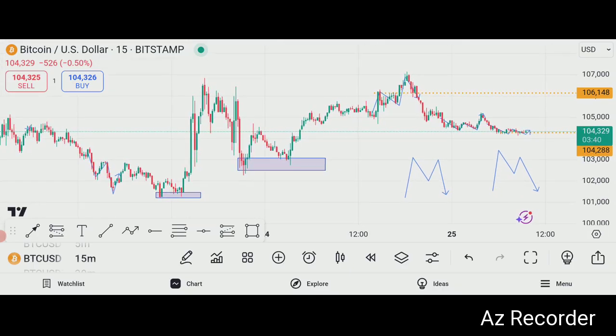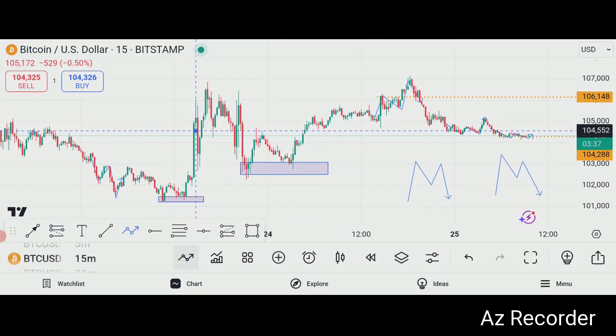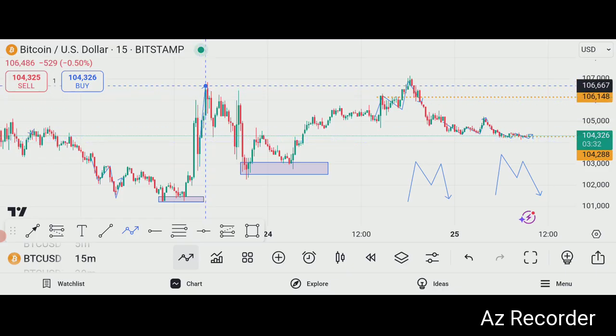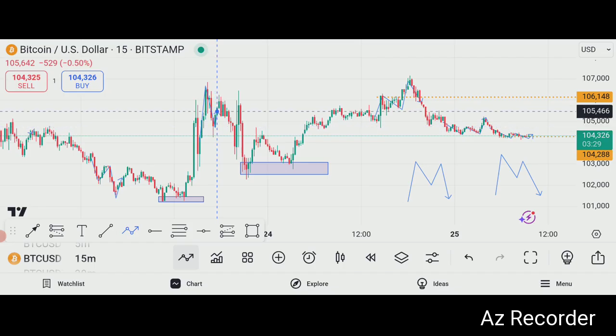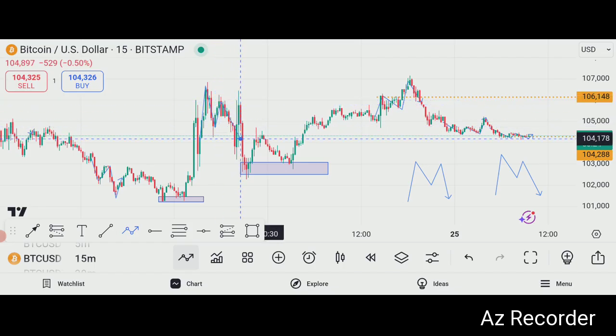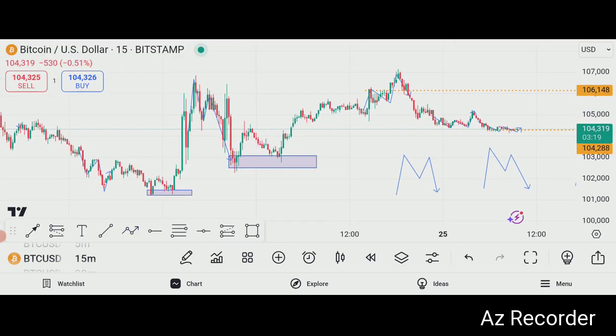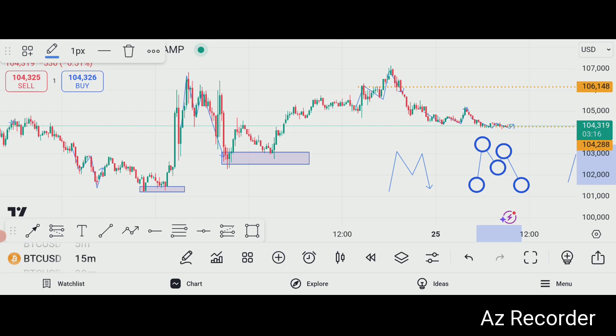Now look at another one right here. If we watch closely, you can see price pushed up right here, came down, then refused to go back to the top, then came back to this place, then came down. This one I drew here is the same as this one right here. Seeing this candle right here with this little wick, I will go in for a sell.